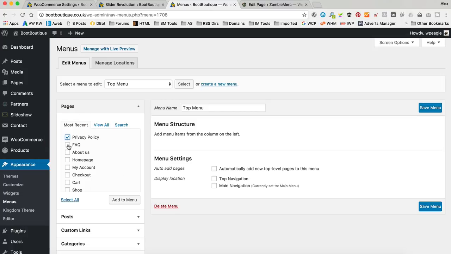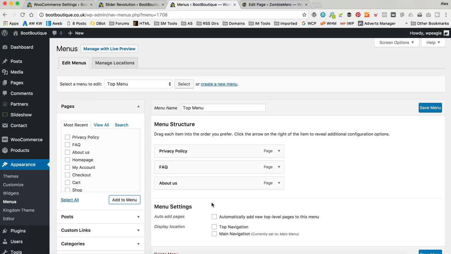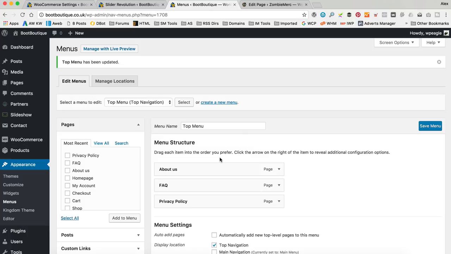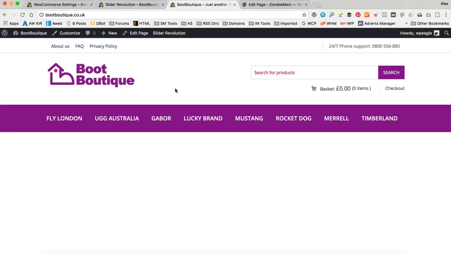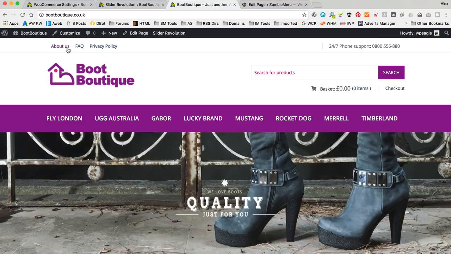Then we can add those pages by just ticking the boxes, clicking add to menu. I put that like that, like that. I'm going to tick top navigation for the display location and click save. And let's go back and have a look at the site. There we go. We've got our links across the top there. Perfect.